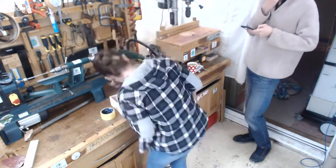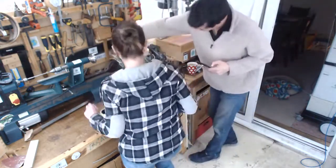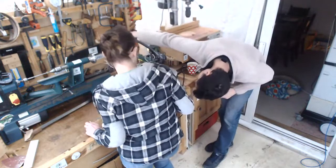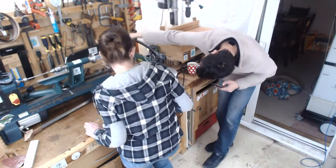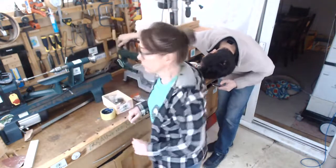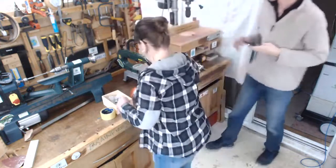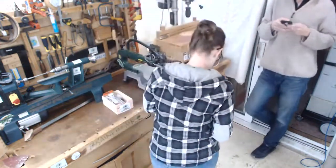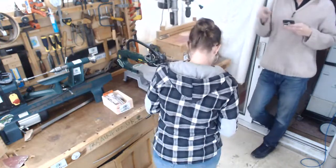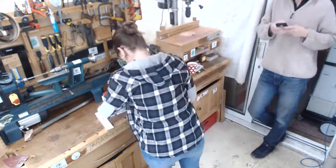No. Righty tighty. Might have just been really loose. Yeah, it's just really loose. Do you think I still need to put the plastic tape on it? No, what you need to do though is put the blade through the hole before you do all the tightening up things. Yes, I do.